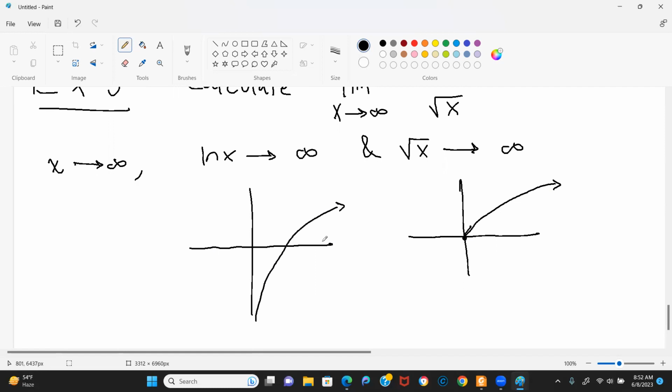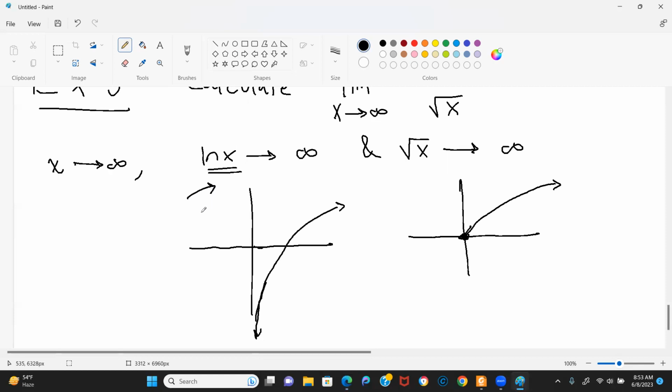It almost looks like it. It's just like the square root function starts at 0. This can go down, and when you evaluate ln x, you can get really close to 0. It'll go down, as you can see. But they both go to infinity fairly slowly, so it might not be entirely clear when you take the limit of the ratio of these two, which one goes to infinity faster?